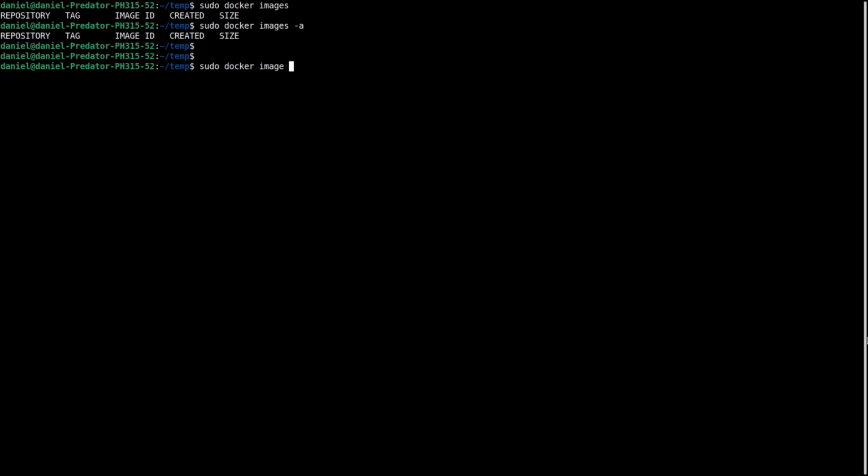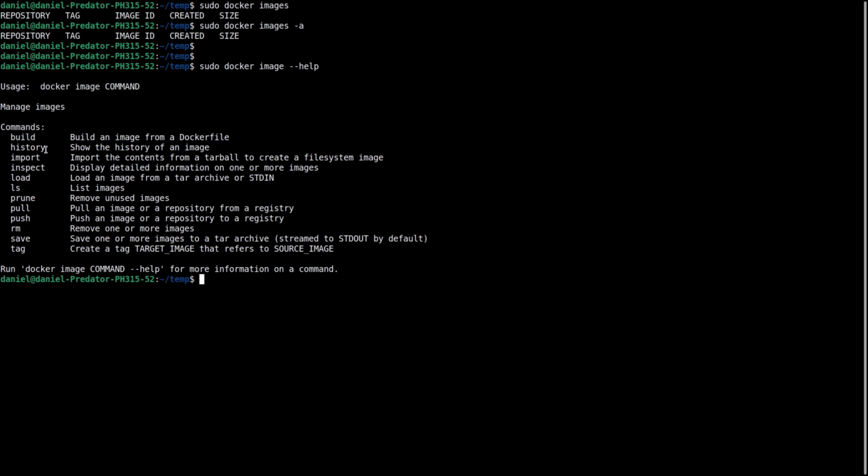The name of the object, for example, image, and if you want to know the commands you can use for that object, you may use --help, and you have here all the commands that can be used with the image object. And the ones, for example, we'll be using are the list and the remove.